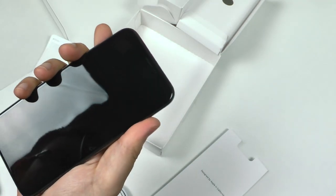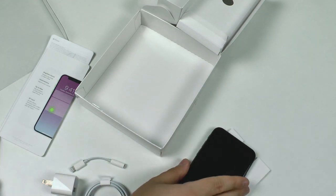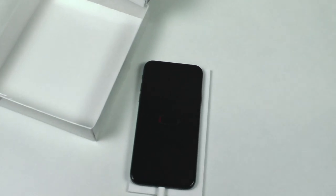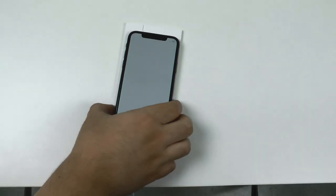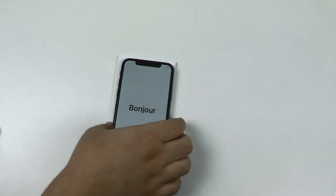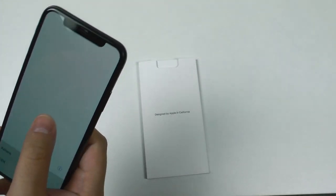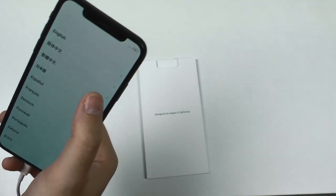So where did this phone come from — I have no idea. Let's see if it works. Holding the power button doesn't do anything because it's probably dead. Let's try the charger — yep, the battery is dead. I'm going to let it charge for a bit and continue the video.